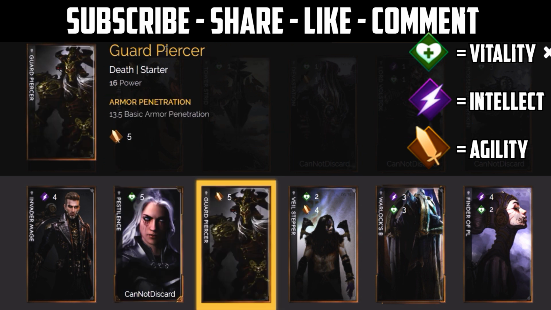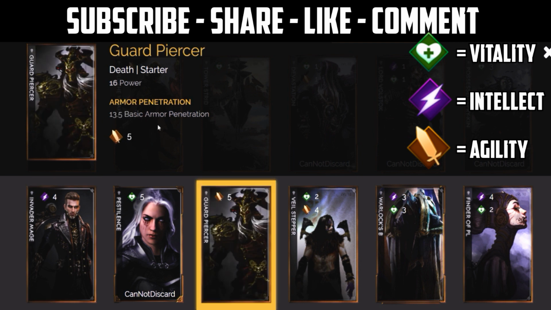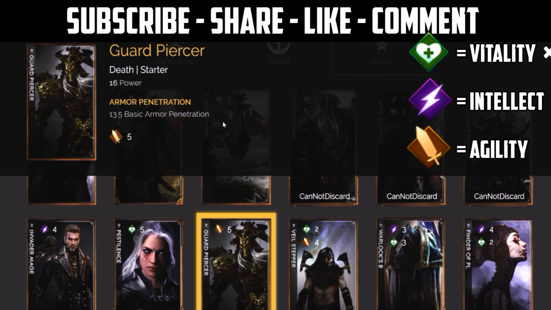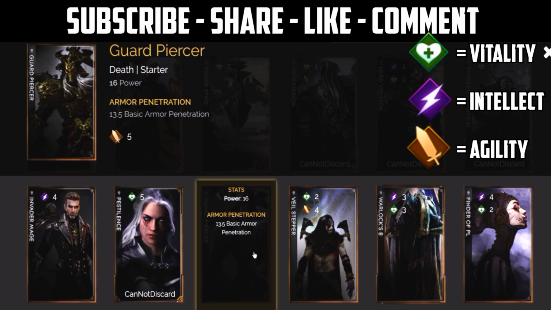Then we have Guard Piercer, which is 16 power and the only basic armor penetration card in the game, costing 5 agility. Just like the other one which gave you ability armor penetration, this gives you basic armor penetration. So if you want any type of armor penetration at all, these are the only 2 cards in the game that give you this. So if you want that ability penetration or basic penetration, you need Cursed Affinity.